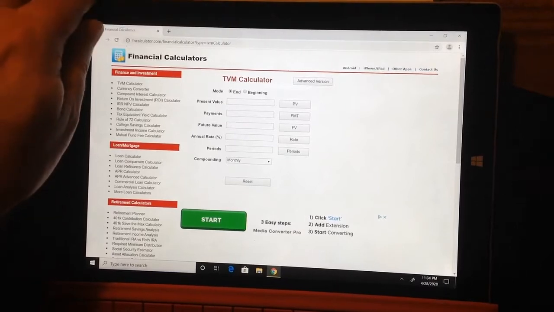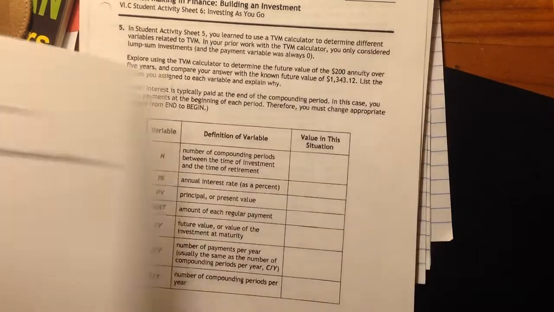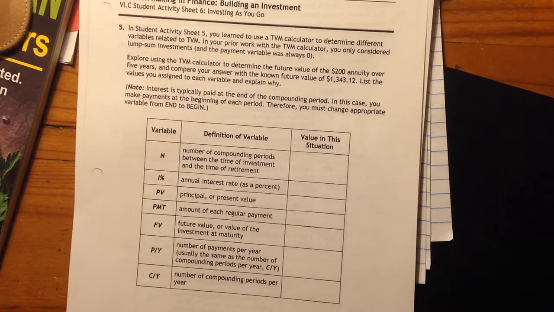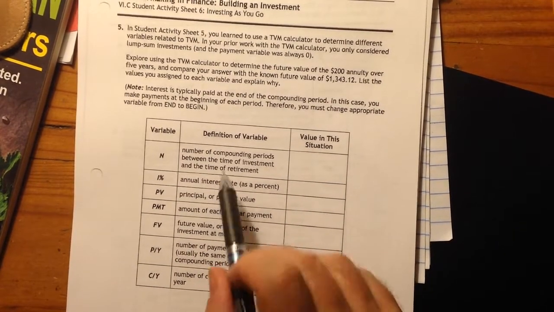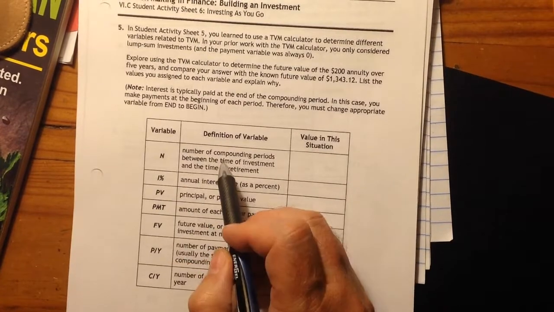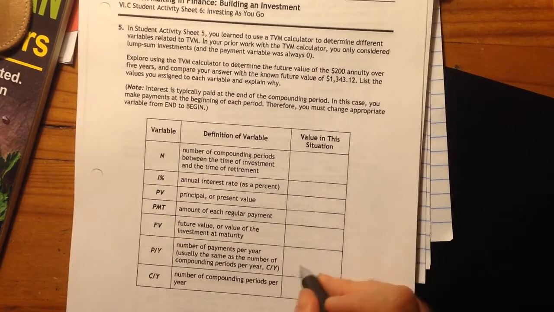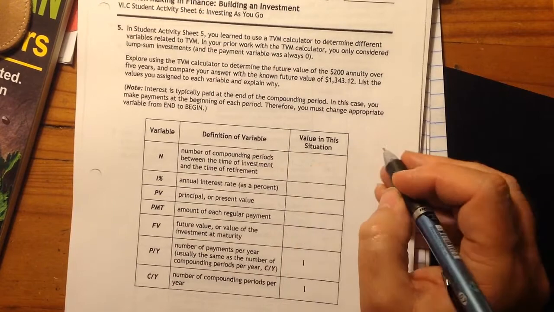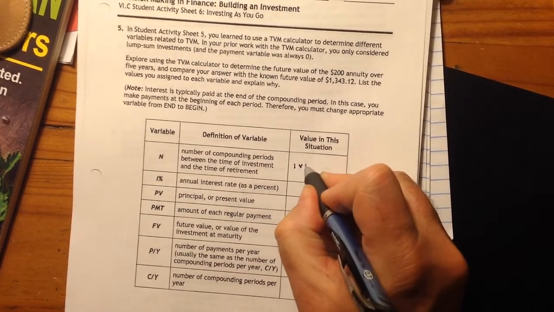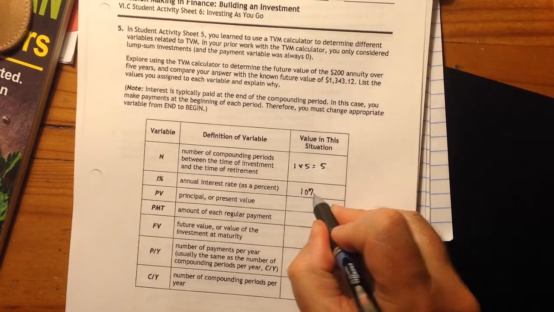And so let's go back to our table over here and fill in our stuff on the table, and then we'll fill it in on the website, and then we'll be in good shape. Now, the number of compounding periods, this is a little different. On the Grunderware, it asks for the number of years, but here it's number of compounding periods, which, in this case, we're only doing once a year, all right? One payment per year, one compounding period per year. So it's going to be 5 years, one time a year times 5 years, and so our end value is going to be 5. We're talking about a 10% annual interest rate.